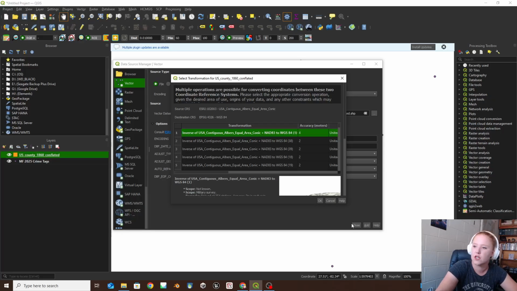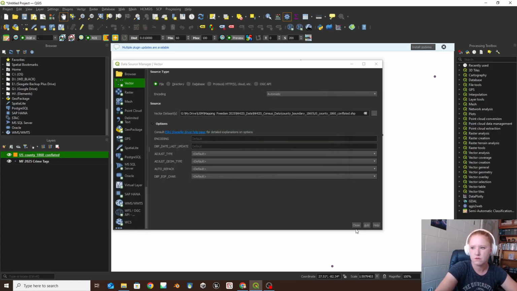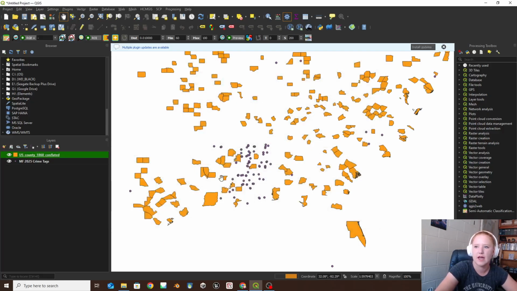So I'm just going to close this out now. Oh, here, this has popped up. This is telling you that originally it was in the US contiguous equal Albers equal area conic, and it's moving it from the NAD 1983 to WGS 1984. So this is fine. It should do this automatically. However, we are going to have to deal with this in a minute, so we're going to come back to it in a second. Just be mindful that this is what's happening, that it's saying, hey, these two files are not in the same coordinate system. And we're going to say, okay, and that's fine, and we're going to add that out.